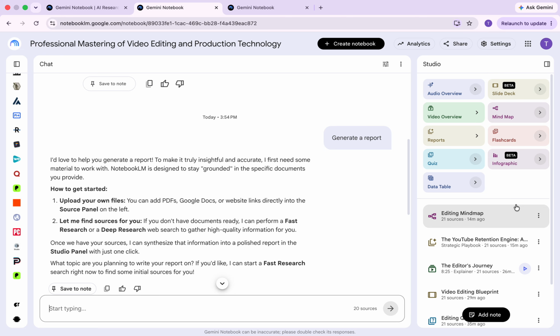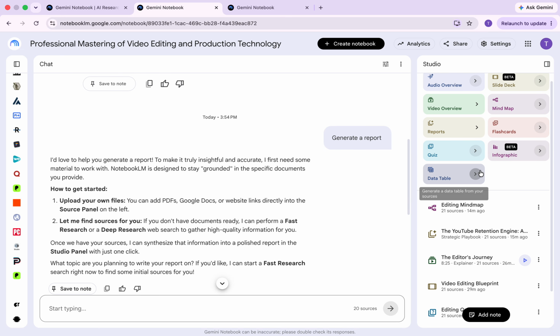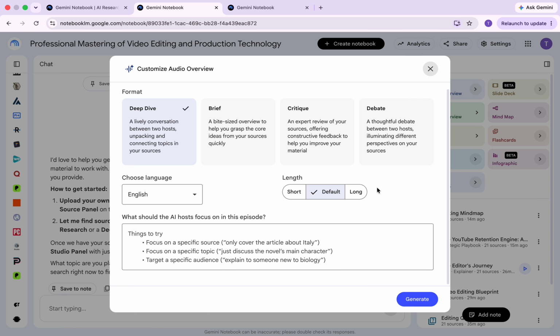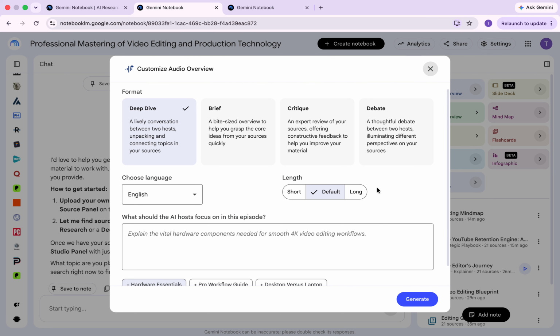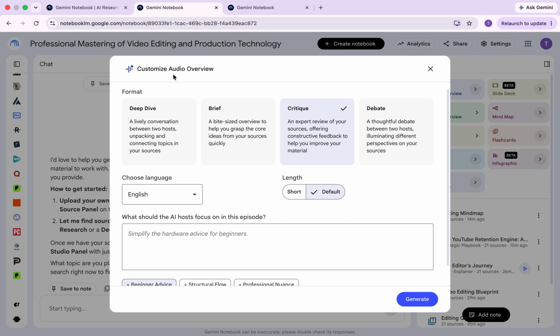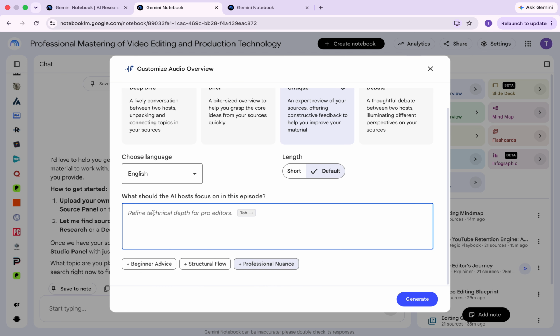And these arrows here mean that you can click it to further tweak every single ask to your specific needs. You can ask it to be a critic for the audio overview, where two critics debate about your topic, or it can even be one critic depending on what you choose over here. And most of the time, it even gives you prompts based on the sources that you upload to make your job easier to ask stuff from the AI.